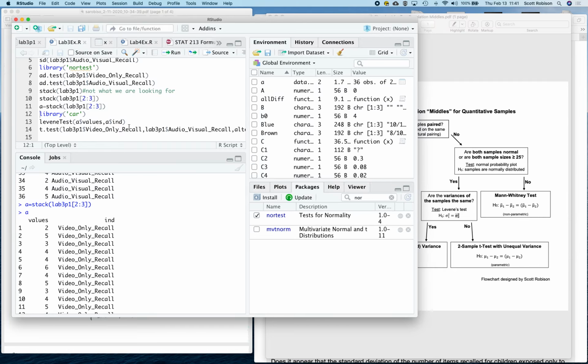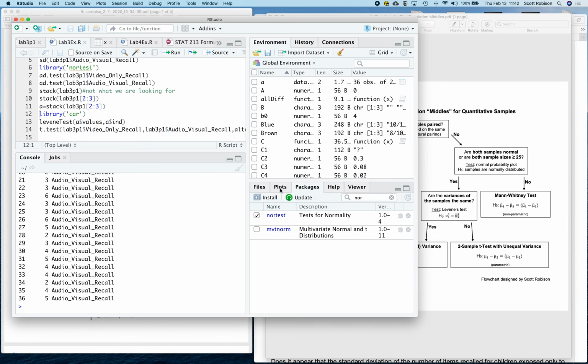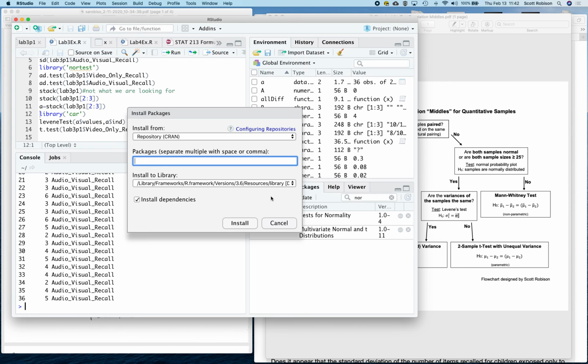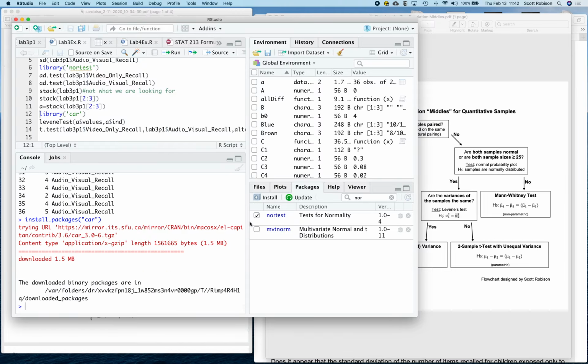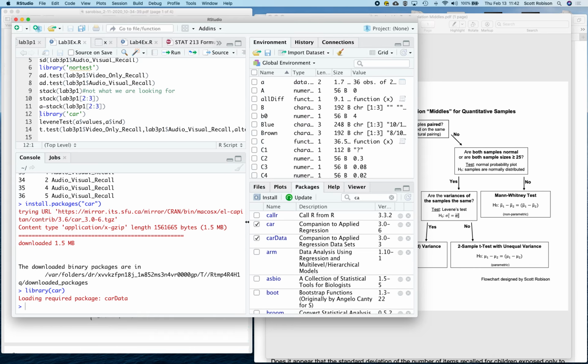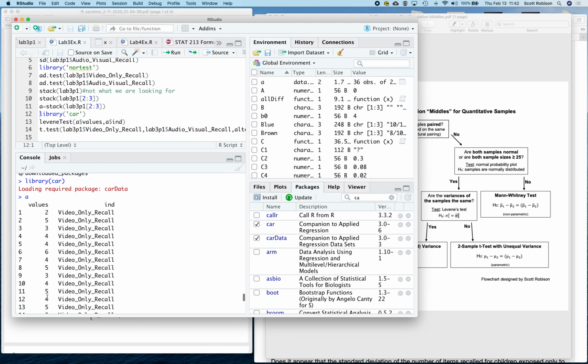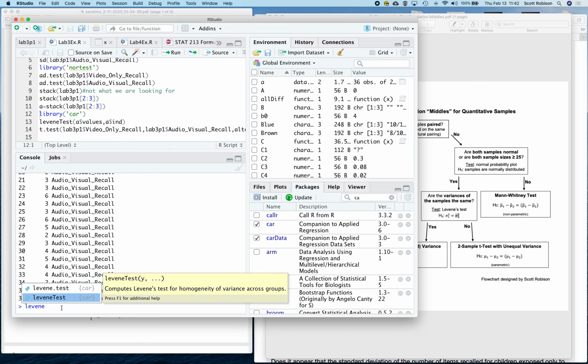Now, to perform Levene's test, which of course is the test of equal standard deviation or equal variance, if you like to write it that way, I need to make sure that in my packages, I have a package called car installed. So I'm going to make sure that car is installed. And after car is all properly installed, of course, I need to load it as well. And now that I've got the data in a stacked format, meaning that the numbers are all in one column and where they came from is in another column, under the car package, there is a command called leveneTest.